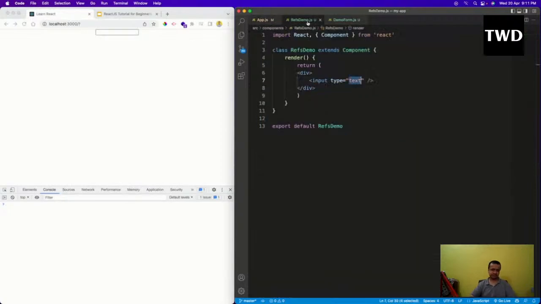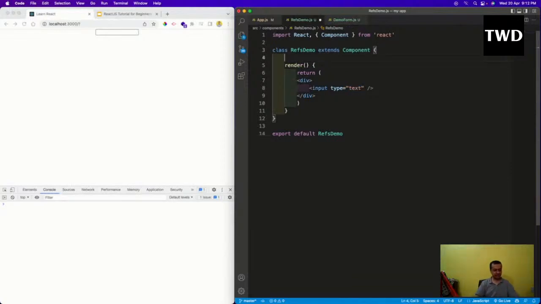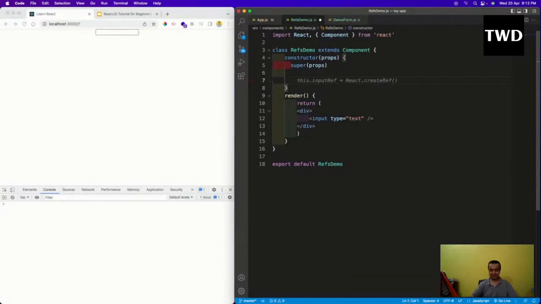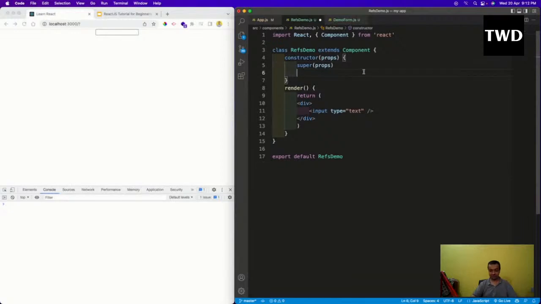We will have this input box, and the first thing which I want to do is to get access to it. How should I get access to it? First, I have to initialize it. So for this I need a const. But the main thing is that we are not going to have a concept of state here. Why is the concept of state not here?